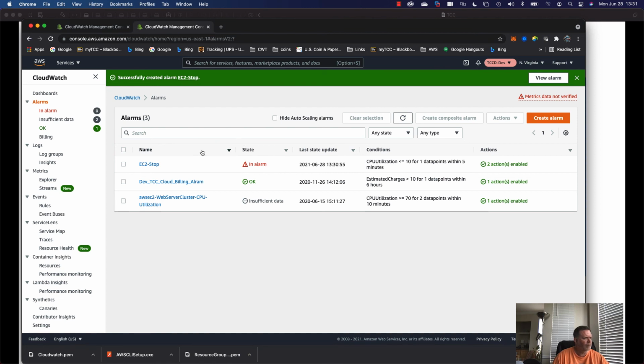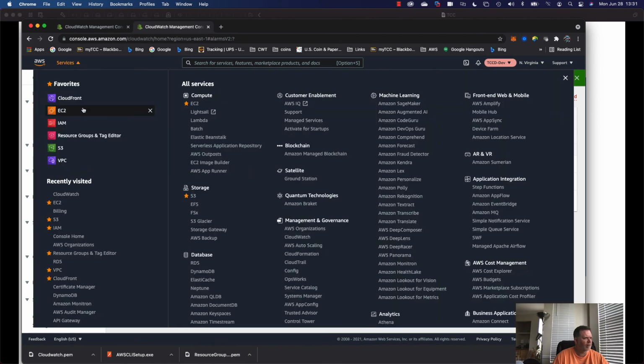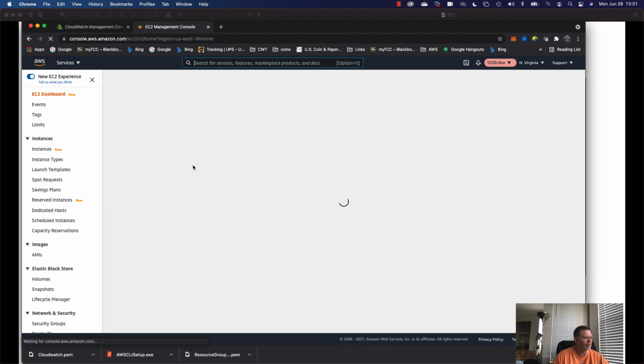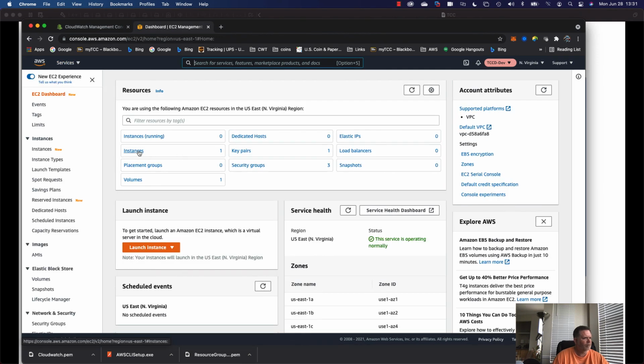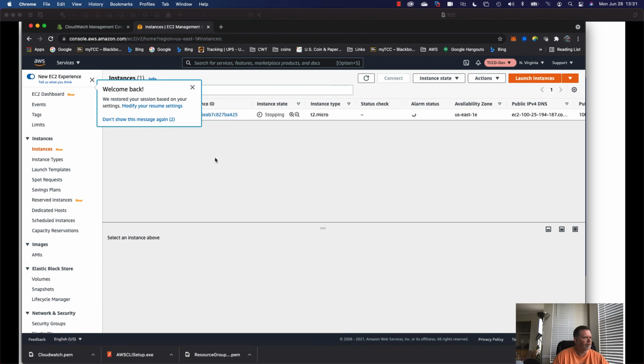So if we go back here to EC2, we can see it is stopping. So it actually did trigger, right? It's in alarm status, and so it was less than 10%, and it shut down the server.